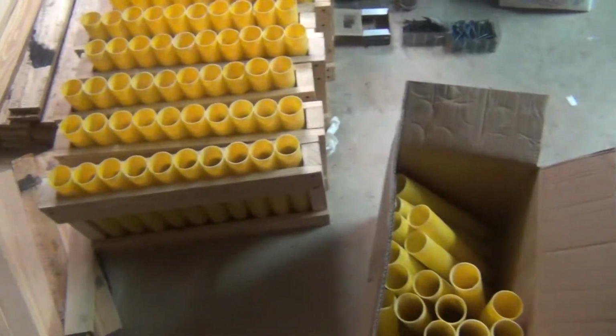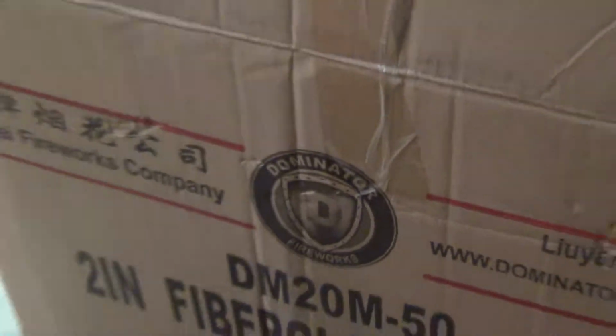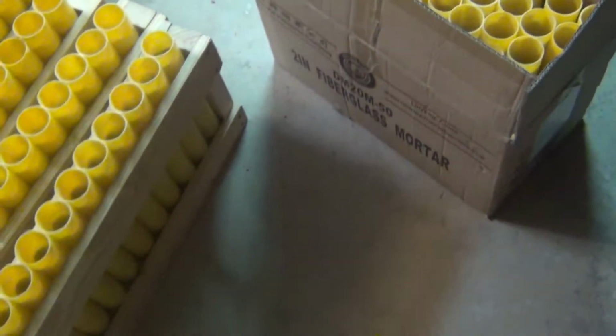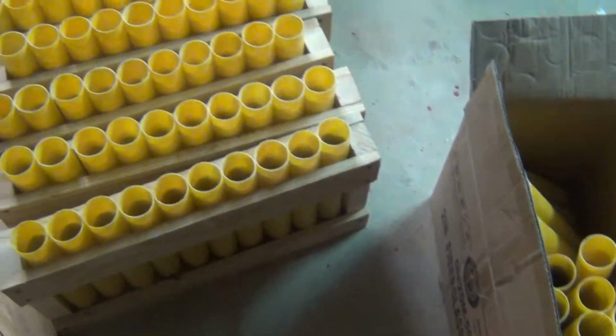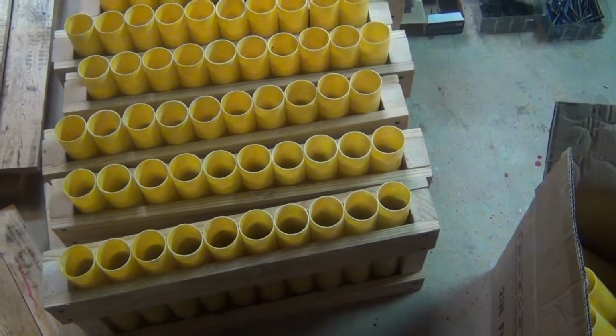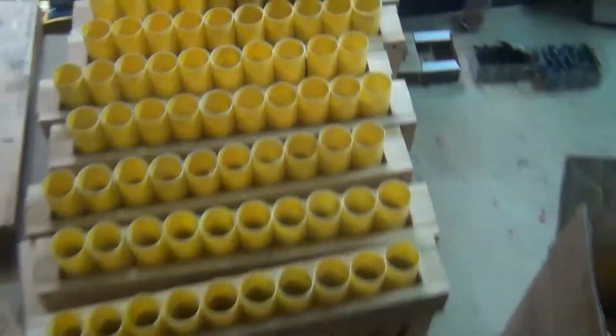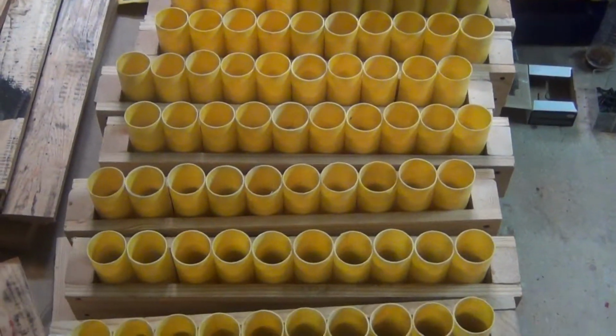These tubes are fiberglass from Dominator. They're like $60 for a box of 50 plus shipping, which can get kind of high. So I guess buy whatever you want to buy all in one shot. Probably the best way to do it. But really happy with the tubes.